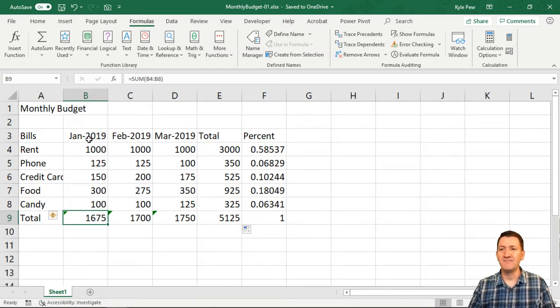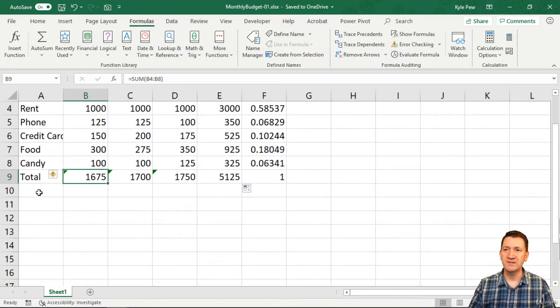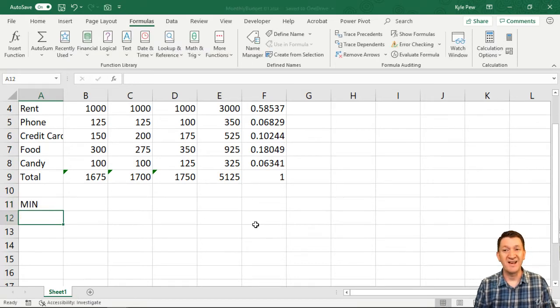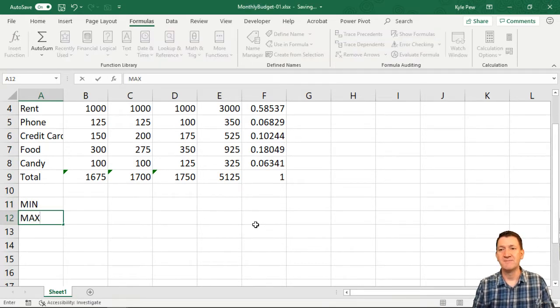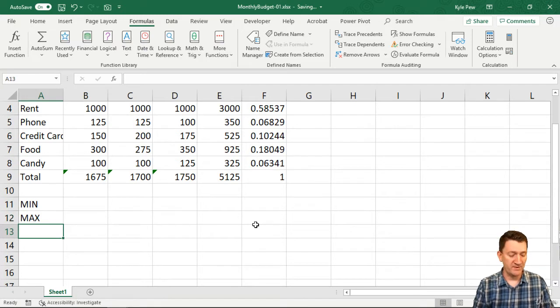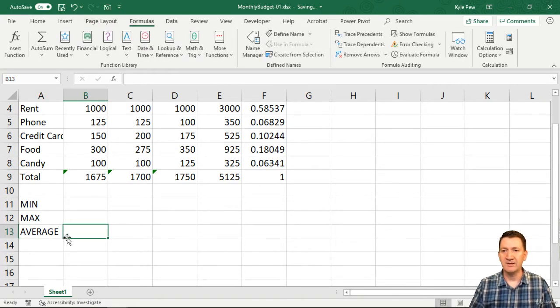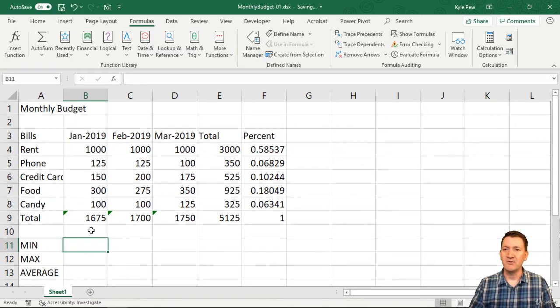To get this set up, I'm going to scroll down just a little bit, just so I separate myself from our nice little spreadsheet. I'm going to go into row 11, and I'm going to put in some labels here. These labels, that's all they're going to be, just labels to label our calculations. So I'm going to bring in min, I'm going to hit my enter key, I'm going to bring in max, and I'm just going to get set up for the future videos. I'm going to bring in an average, and I think that'll be it for now. Average, did I spell that right? Looks odd.